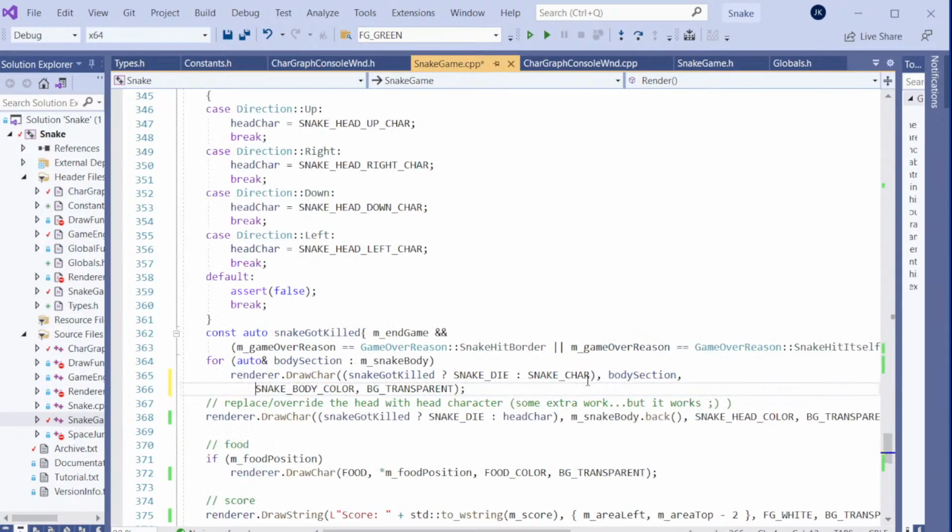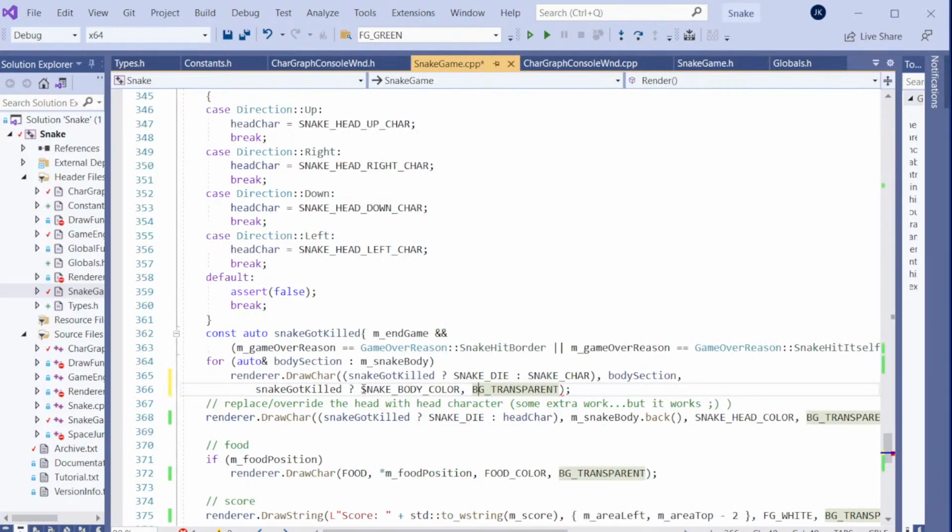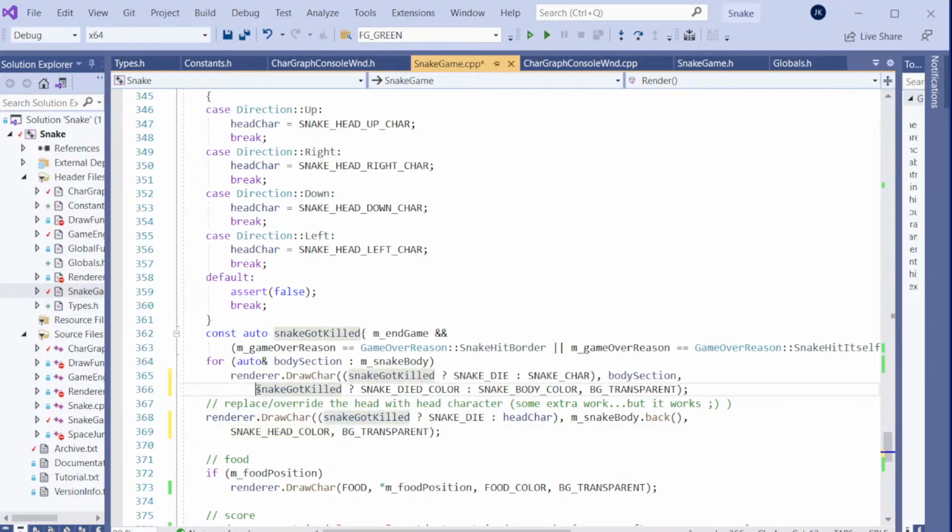It gets a little bit complicated, but if the snake was killed, then it needs to be the snake dyed color. Otherwise, the normal color. And same thing with the head: if it died, then it's going to be the dyed color.